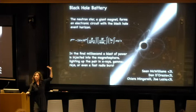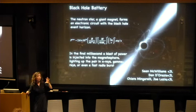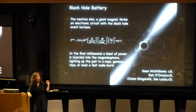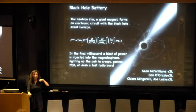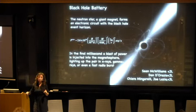So suppose the magnetic field being transported in from the neutron star is 10^16 Gauss. A dipole magnetic field from the neutron star drops off as 1/r^3. So if the power goes like B squared, it drops off like 1/r^6. That means at any distance from the neutron star, it plunges dramatically. And so it's only in the final millisecond of a merger that you would expect to get the largest powers out. And that's what we were originally looking for.